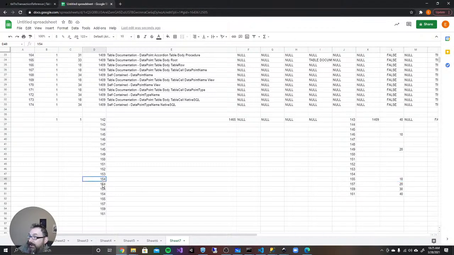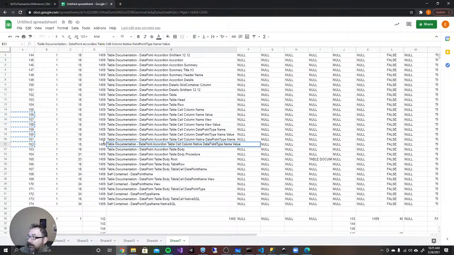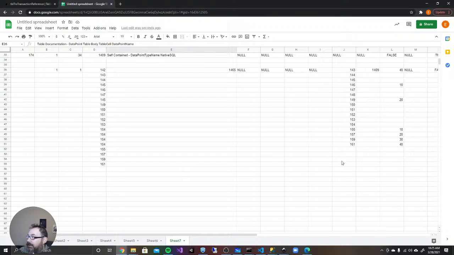So I am relating the table row to each of these cells, and then I copied this data over here to take each of these cells, and now I'm going to attach them to the values. Same pattern, I think. Name value. Yep.